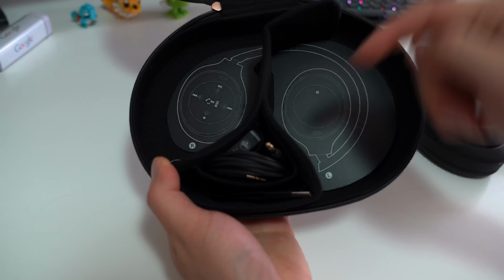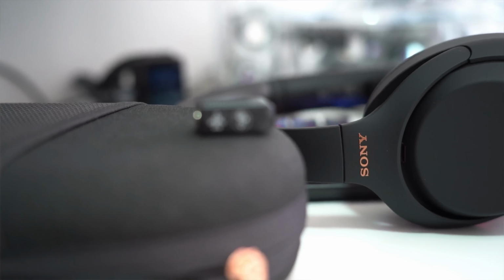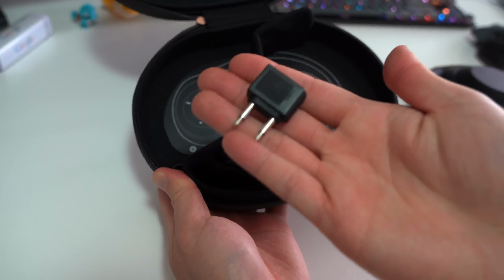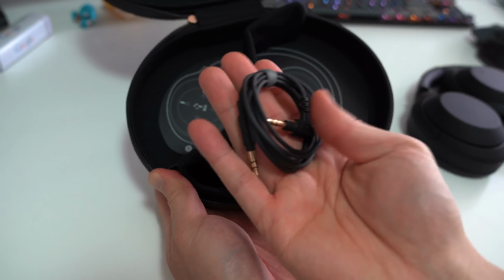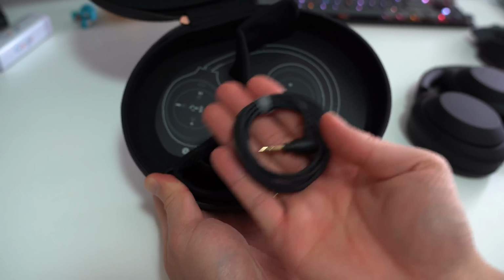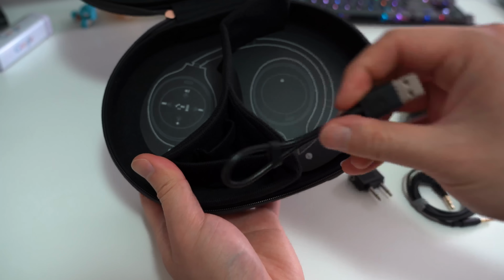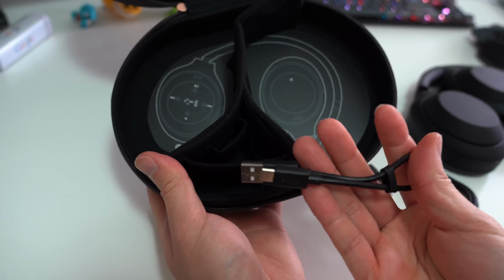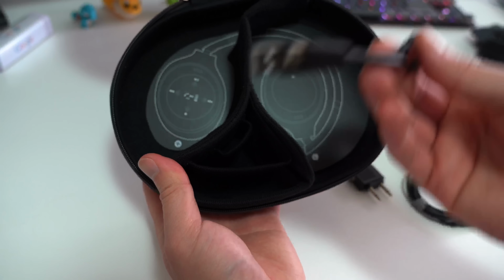And then down the bottom here in this triangular area, they have an airline adapter. So if you're going on a plane, which most of us aren't doing for a while, you can use this. And underneath that is a 3.5mm line cable or headphone jack cable. If your phone still has that, you can use that. And down at the very bottom is a slot for a USB-C cable. This is a tiny USB-C cable. I don't know what they expect you to do with this. It's just too short to charge anything with.